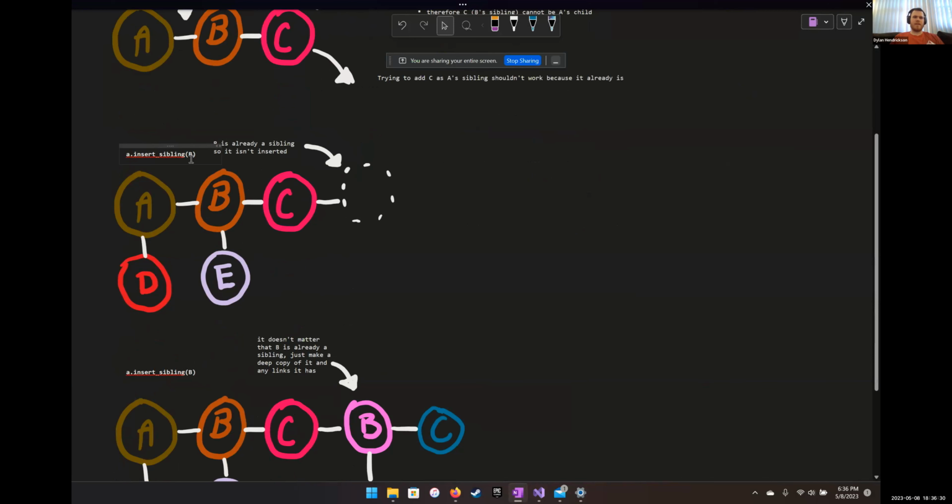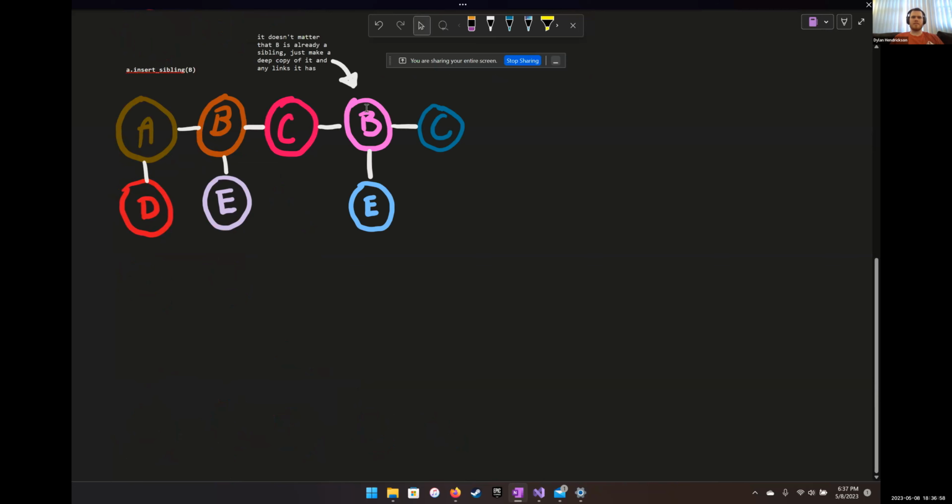So you could theoretically call this in a loop, A dot insert sibling B. Sorry, it's kind of messed up, but you could call that again, after you've already inserted C as a sibling to B. Should it start walking through, see that B is the same address as the thing that's pointed to, so it doesn't insert it? Or should it go to the end and then create a matching structure, but not the same pointers?